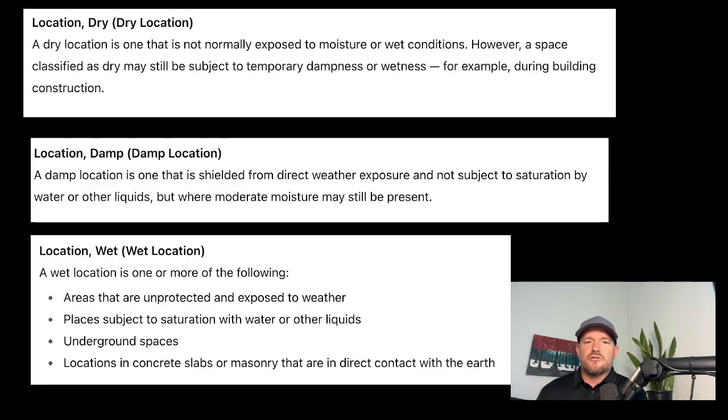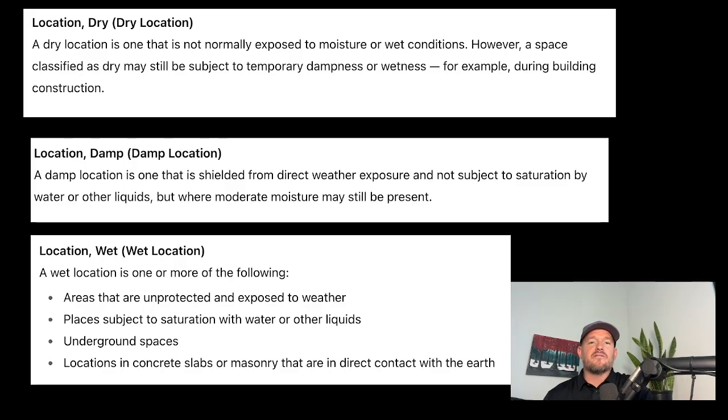This is all up to your AHJ, and I think it's 90.4. Let me flip there very quickly. I think it's either 90.1 or 90.4. At the very beginning of the code, it says that everything must be approved. I believe it's 90.4, not 90.3, 90.4 Enforcement. The code is intended to be suitable for enforcement and must be approved by somebody. And that could be your inspector, your building department, the fire department, or the health department in your area. Somebody's going to be the AHJ most likely. But watch this now. They still have to approve it.